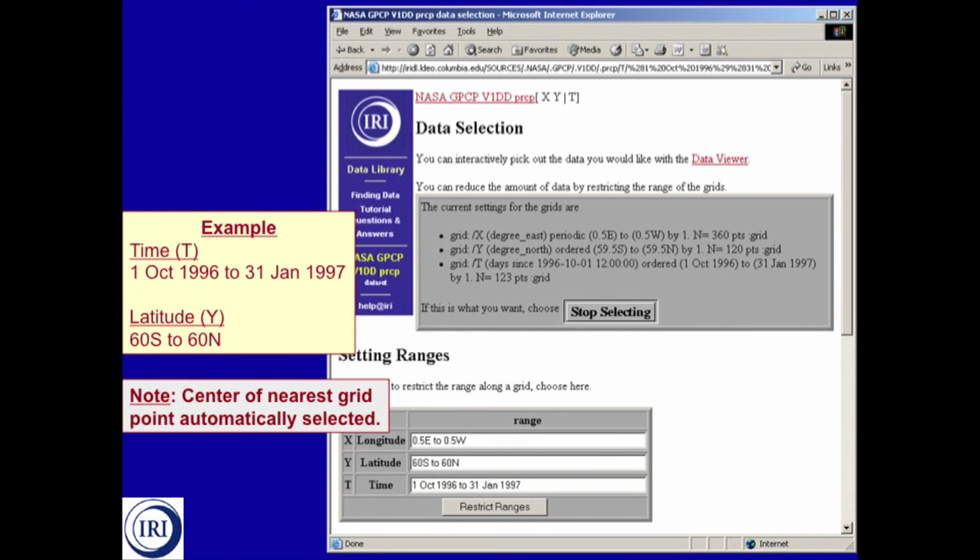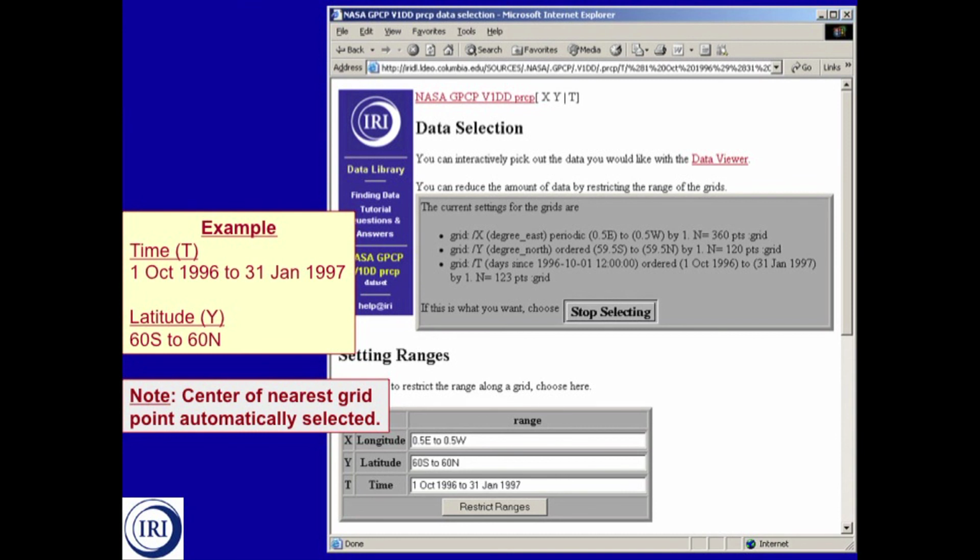So that's what you would type in. 1, then OCT with a capital O. So you would use the 3-letter English abbreviations of the month names, capitalizing the first letter in the abbreviation. And then 1996 space TO space 31 January 1997.